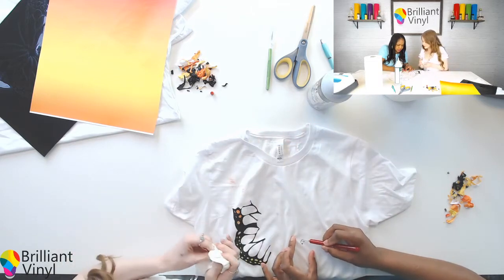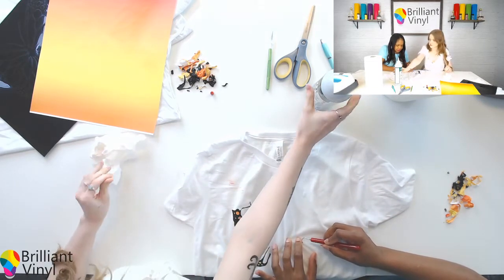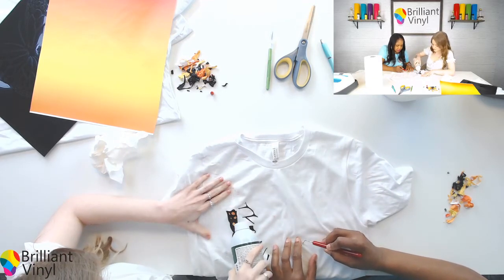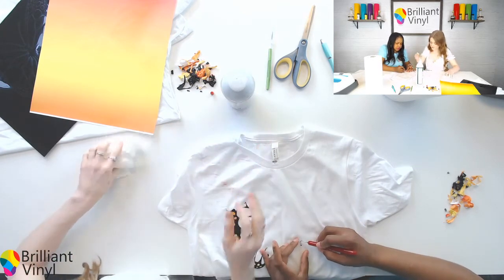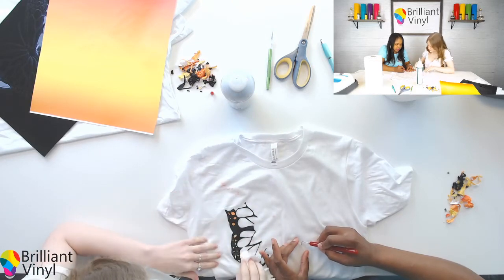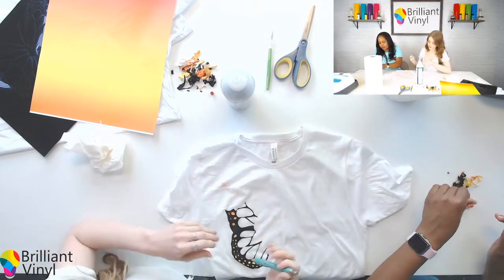I got a clamshell because when I bought my heat press, I didn't even know about the swing away option. I just knew that I needed a heat press. I didn't really do my research. I just knew I needed a way to get the vinyl on the shirt that was a little bit more reliable than my home iron. So I looked at the first one that I saw that had good reviews, and that's the one I went with.